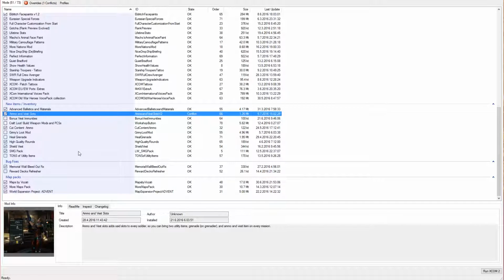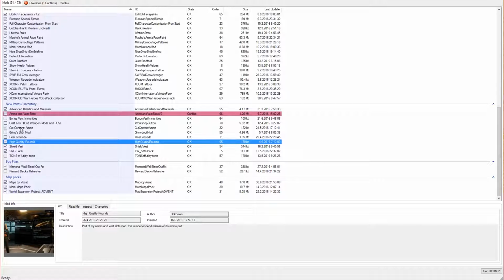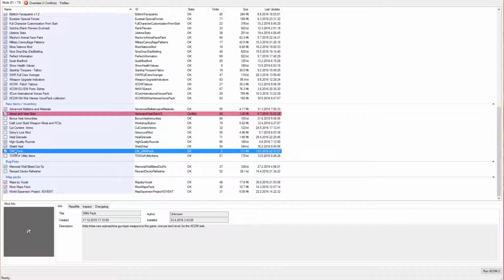Items inventory, of course, my mod has been updated slightly. I think I will do another video about my own mod, just to have it on the Steam Workshop and explain all of the changes I've been doing, because the old video is old at this point. It's not exactly like that anymore because of the damn Alien Hunters DLC and the stuff I had to change because of that. But I will explain more about that in its own video at some point. Other than that, high quality rounds, good content, ammo, the sealed vest, SMG pack, these are all from the old collection pretty much.